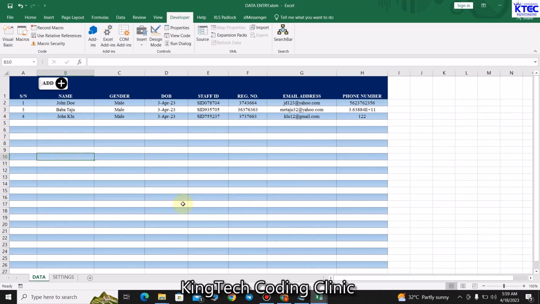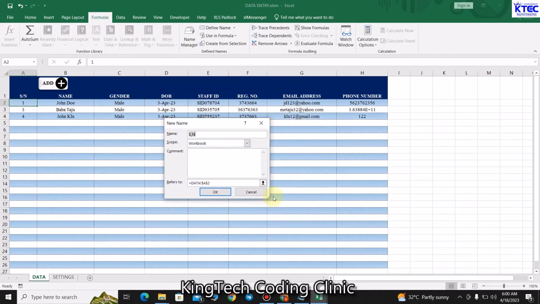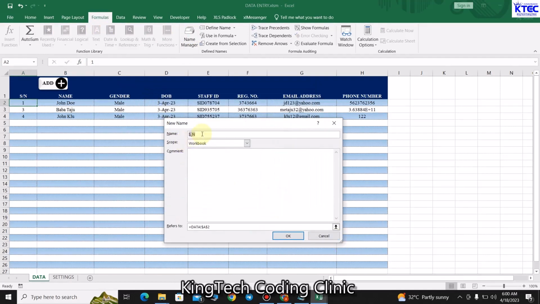So how do we do that? It's very simple. Select this, go to formula, go to name ranges, click on new, then let's give it a name. Let's call it DATA, all capitals. So select what is here and let's type equal to, then type OFFSET, meaning skip. Offset, skip the first row. So we want to offset the first row, and then once we are done with that, comma 1, comma 0, comma, then we would want to count everything in that particular column. Then COUNTA, then you select the entire column.